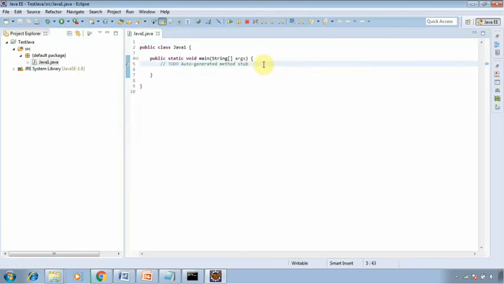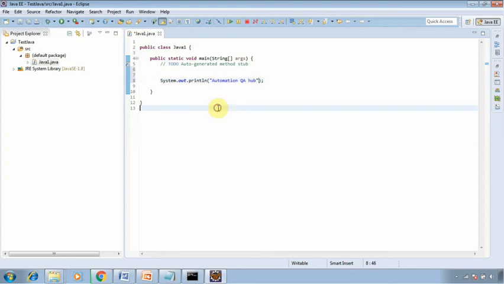So here you can see the particular code. Now you have to write syso, then control space. It will type System.out.println. This command is generally used if you want to print something. So I want to print here automation QA hub, and just press control S. It will save.